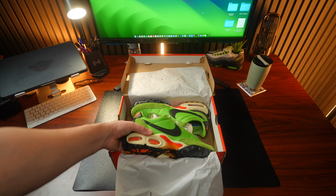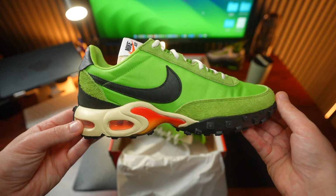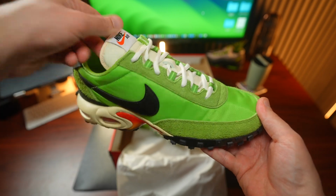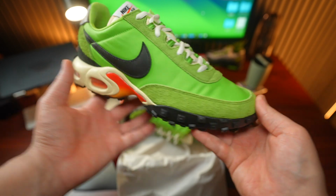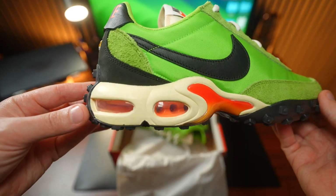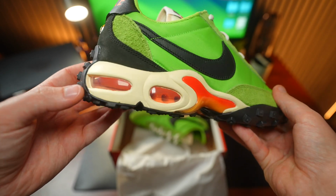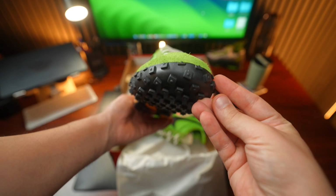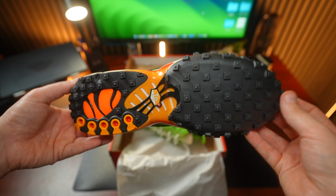There's like a mad waffle outsole, which looks pretty nice, can't lie. It's just, for me, it's implemented in the wrong way. And I said it before, where it's the right idea, mostly, but it's just not put together well. In a sense of, it looks very much out of place. Like the TN midsole, well, half of the midsole is a TN midsole, which, yeah, looks pretty nice. Very premium, very well put together. Looks nice in terms of the colorway, but they ruin it by giving us the rest with the waffle outsole and the midsole, which yeah, it just looks weird.